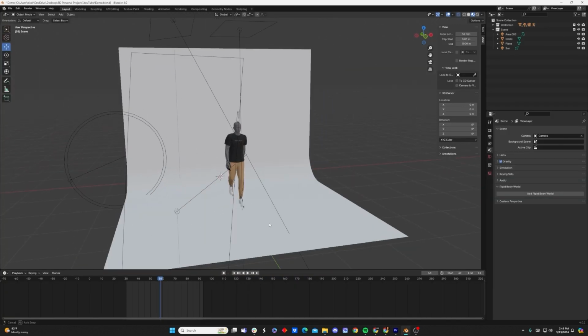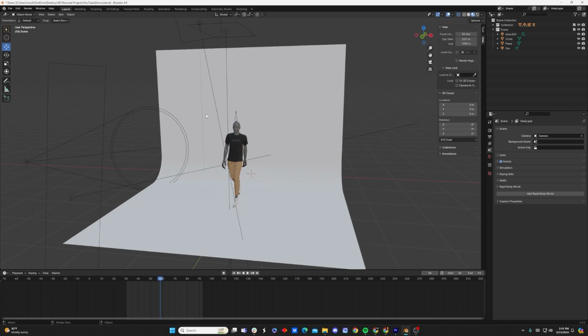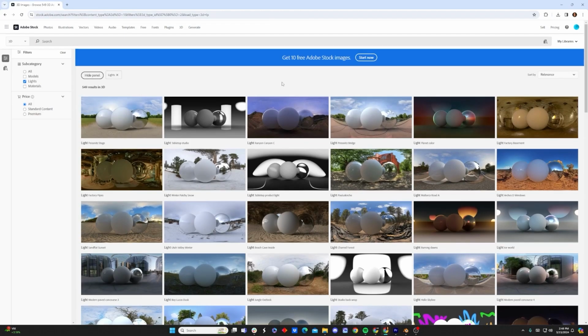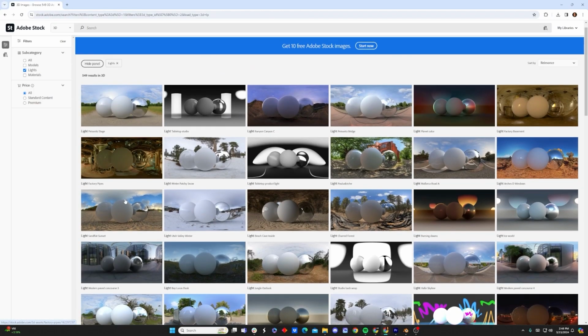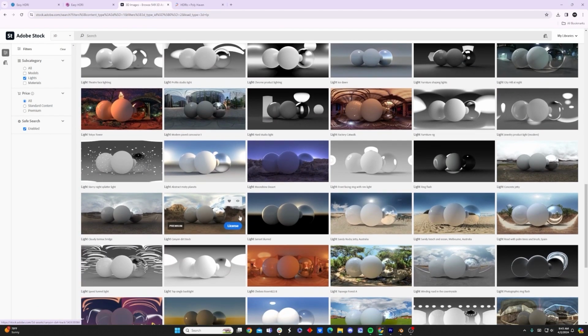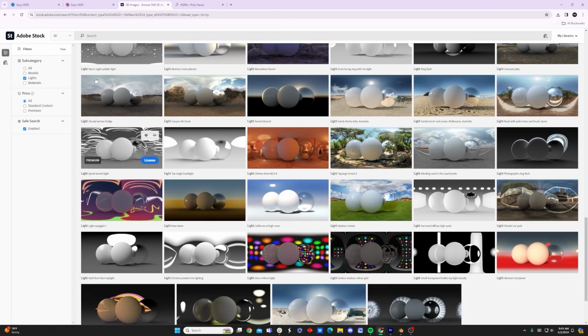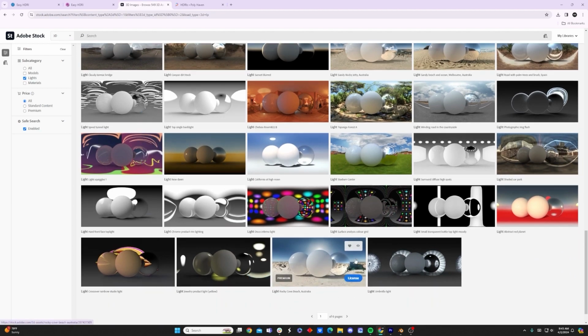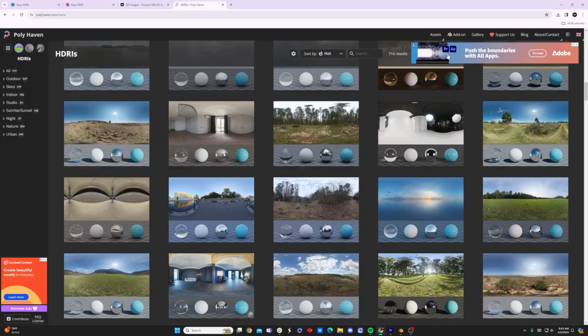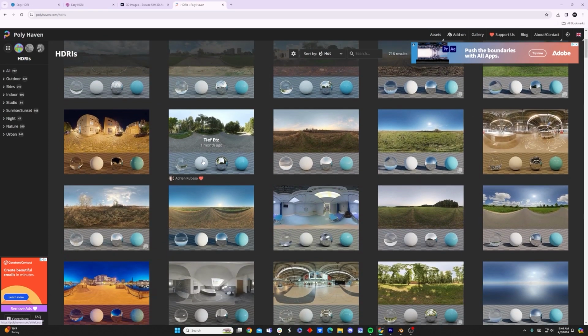So now that we've covered all of that information about lighting setups in Blender, let's talk about one of the most important things you can do with lighting, and that is learning how to use HDRIs. HDRIs are basically lighting setups created from images taken in the real world. There are a lot of websites out there that allow you to download these HDRIs, some of them for free, some of them royalty-free for purchase. One site I use a lot is Adobe Stock. They have all of these options. Another site I use often is called Polyhaven. Polyhaven is great because everything is free.